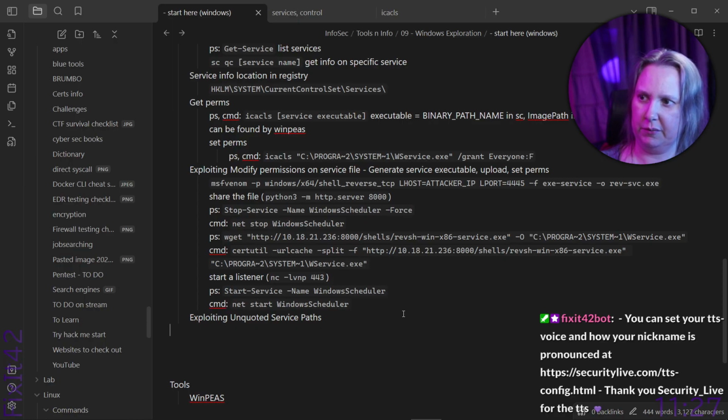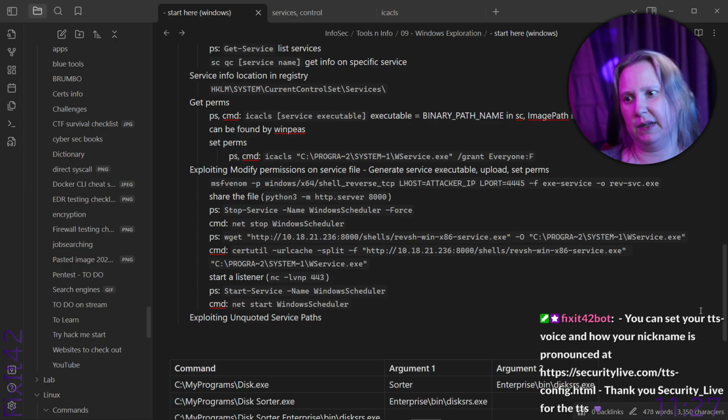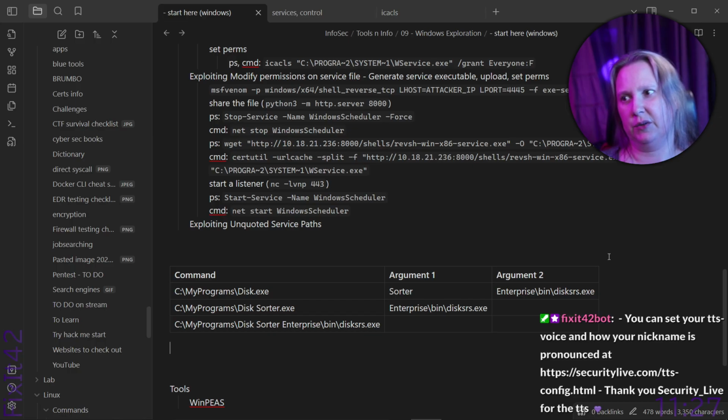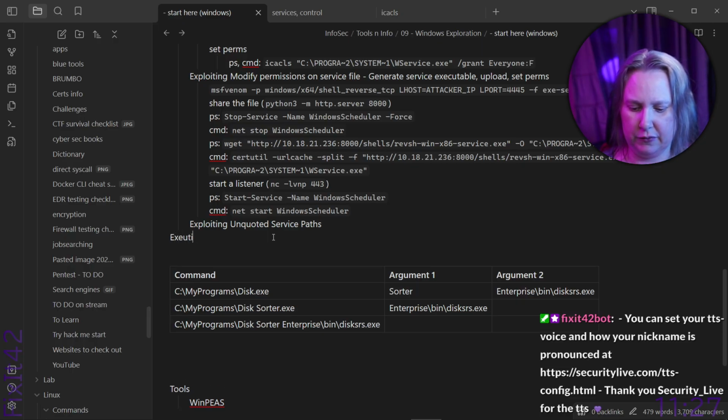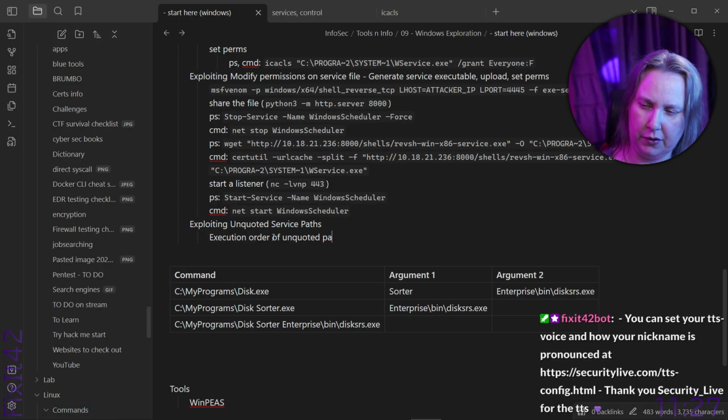So, if it were not to be in a thing like this, and I paste, then we get a table. Yeah, assumed. So, execution order of unquoted path. I hate this. I can't delete the line here.